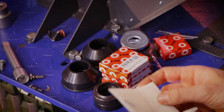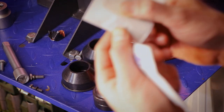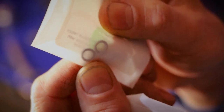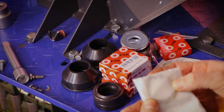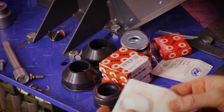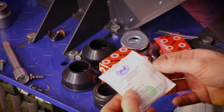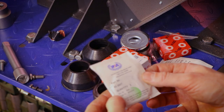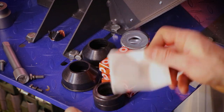I bought a shitload of stuff. Oh yeah, these are the oil drain seals, which I will leave in here for now so as not to lose them. And what the heck is this? 832007 washer for the steering bearing. Okay, just in case they need washers.